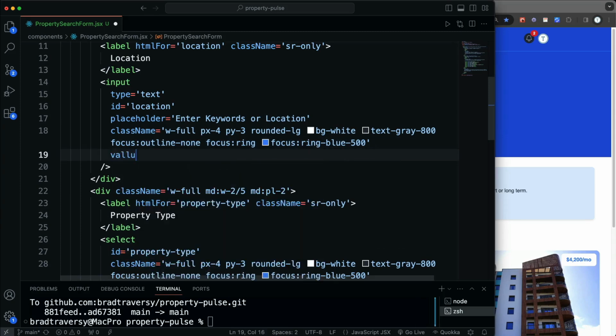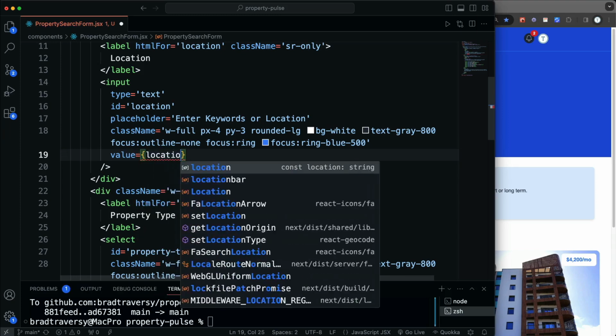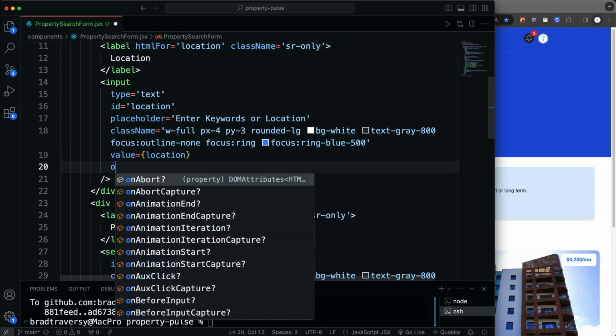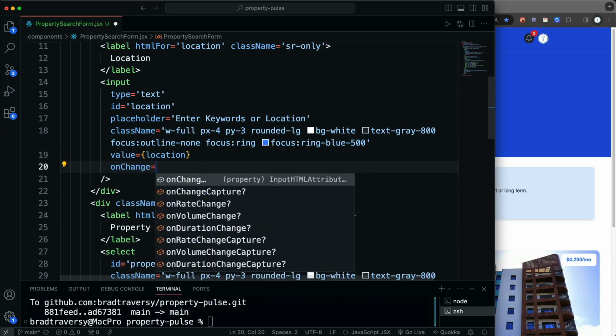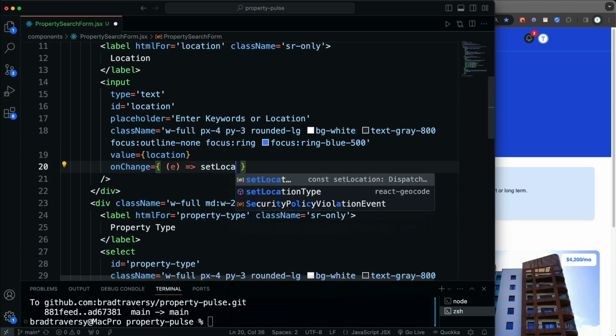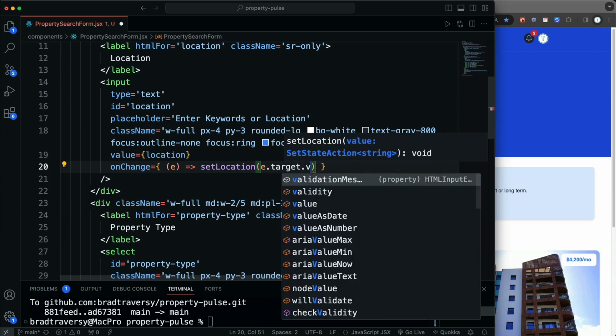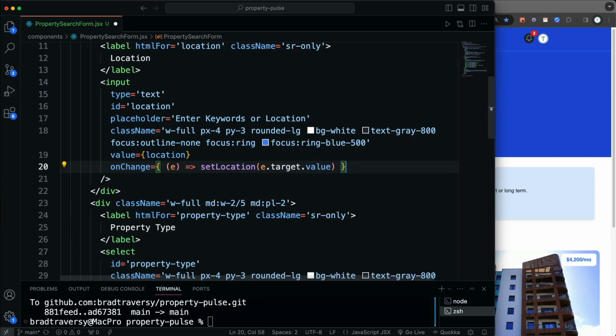So let's set value to the location state, and then onChange, we'll just have a function, pass in our event, and then call setLocation and pass in e.target.value. So when we type in the field and it changes, it'll just update the state.